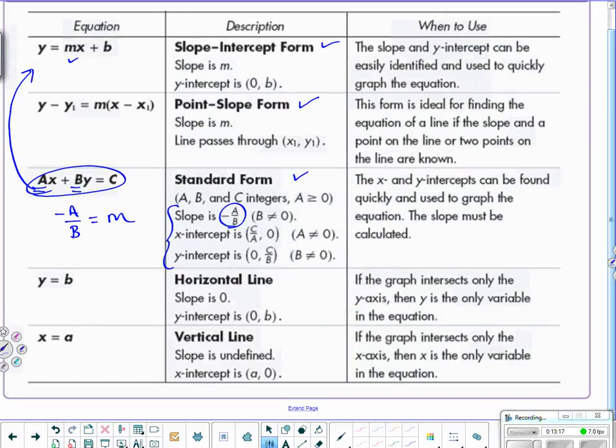Also remember there's always these two special types of linear equations. The horizontal line, which doesn't look like y equals mx plus b exactly, does it? Except that horizontal lines have a slope of 0, so we get y equals 0x plus b, and therefore that term is gone, and we just get y equals b. So there's our horizontal line. And then the other one's a little bit harder to explain. This is a vertical line, and we know the slope of a vertical line does not exist, so all we get is x equals a for our vertical lines.